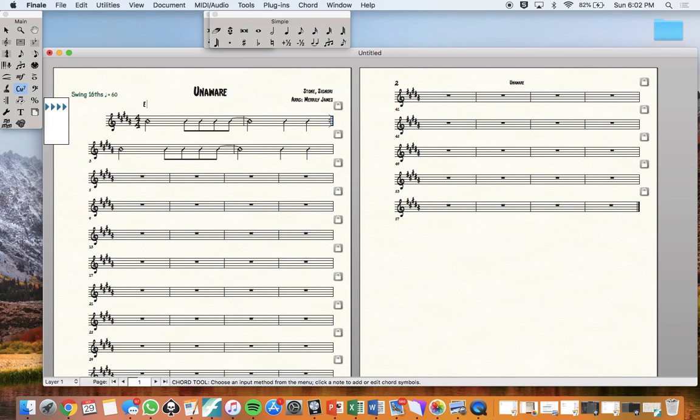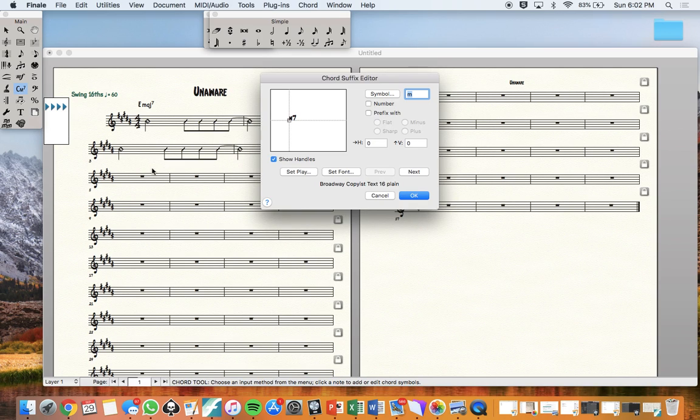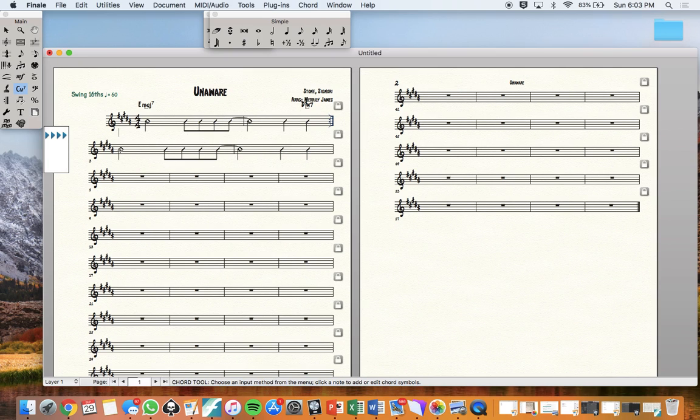So we have an E major 7 chord. Oop, wrote that wrong. E major 7. We have a D sharp minor 7. Can always just click through that. The computer's recognizing some new chord symbols. Then we have F sharp, major 7, E major 7, D sharp minor 7, C sharp minor 7, and D sharp minor 7.